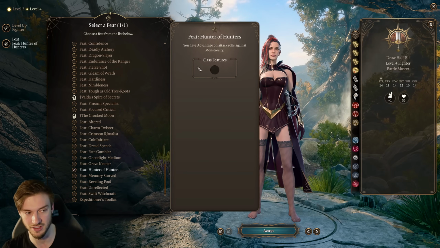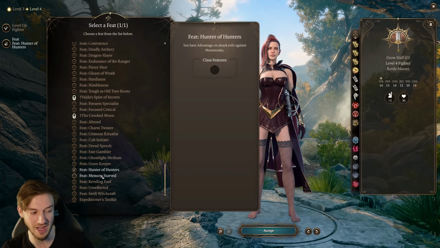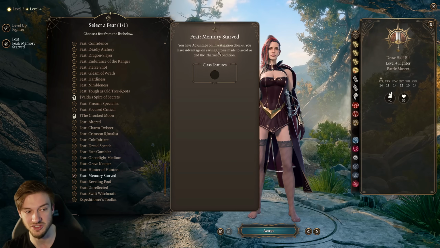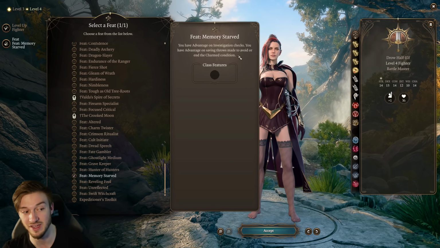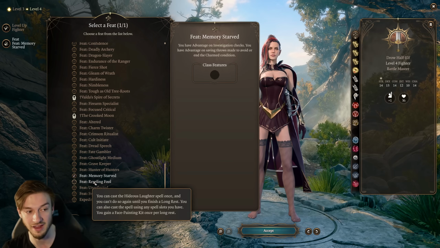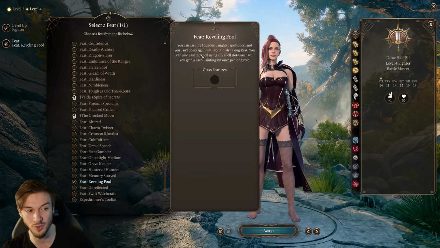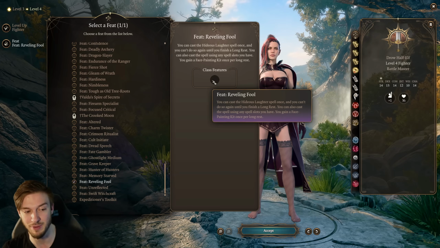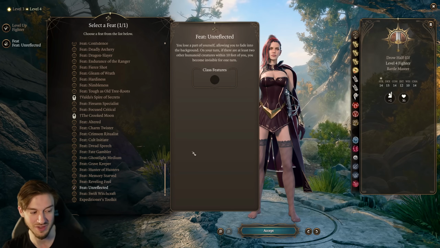Hunter of Hunters. You have advantage on attack rolls against monstrosities. There's a few of them in the game. Memory Starve. You have advantage on investigation checks. You have advantage on saving throws to maintain or avoid the charmed condition. We also get the Reveling Fool. You can cast Hideous Laughter once for free, and you also get a face painting kit once per long rest. We also have the Unreflected here.